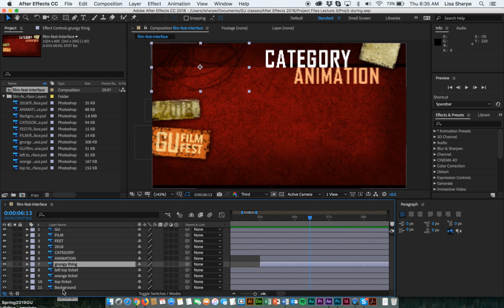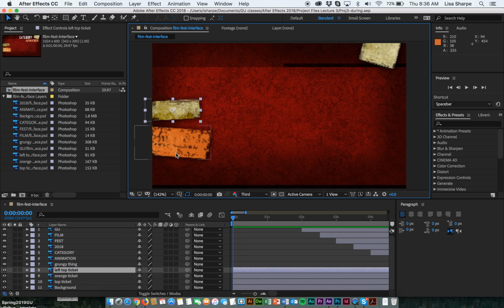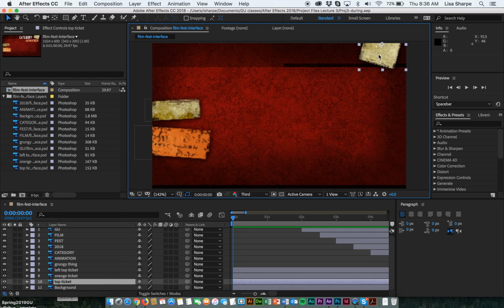Okay, and now I have the left top ticket, the orange ticket, and these 3 I'm going to have them fade in, but they're going to come in over the course of 1 second. So I'm going to have the top ticket actually come in last.